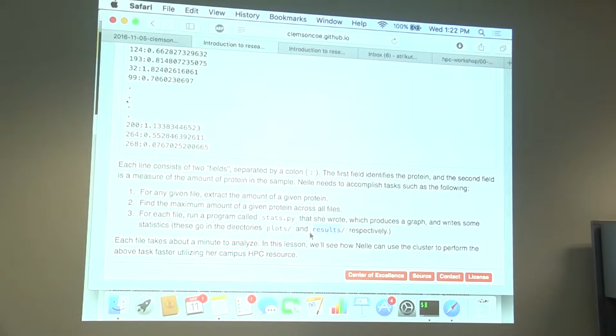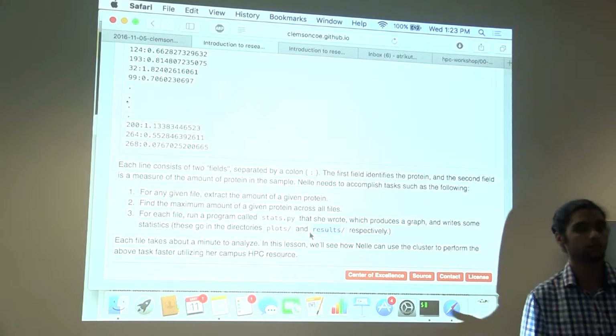We're going to download the data onto our own machines first, and then we're going to see how to transfer data from our machines to the cluster. Okay, because this is probably a workflow that's closer to what you do. You probably have some data on your machine already that you want to analyze using the cluster. So we need to figure out how to get data from our machines onto the cluster.